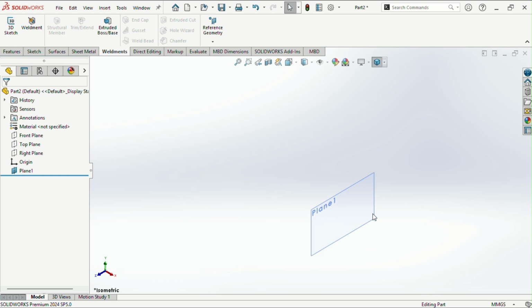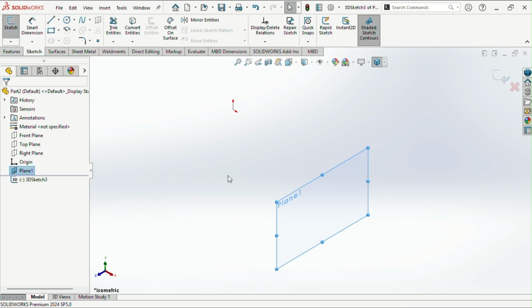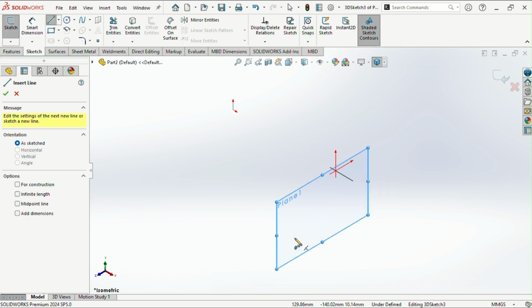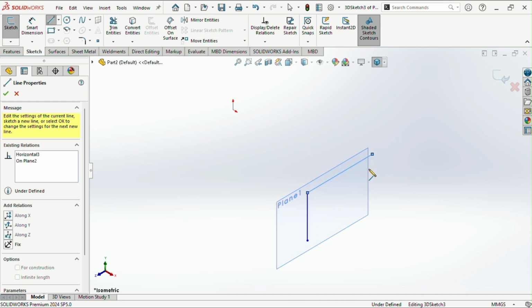Now we will sketch on this plane. You can see this is our origin point, and it has appeared on the reference plane, and here we can draw a simple structure.